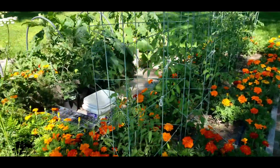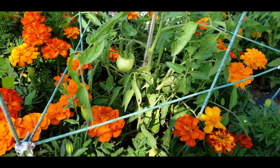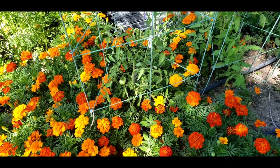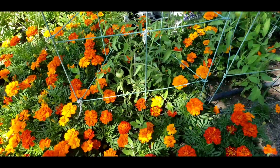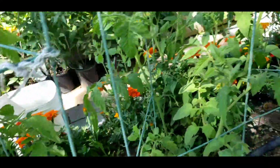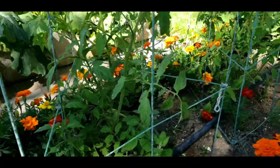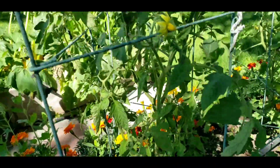So while my tomatoes, and if you look at this little tomato plant given to me by my daughter, she gave me two. This is the surviving one. It's got a tomato on it. These are beefsteak tomatoes. My mother got 4 of them from my daughter, and 3 survived, and one of them just barely. She picked her first big beefsteak tomato. That thing looks like it weighs half a pound. It's huge. But just about all my tomato plants now have at least 1 tomato, if not 2. This is my Cherokee purple. I got 1 right there, and hiding way down there is another one. Everybody's got fruit on them now, or blossoms. This one's still putting out lots of blossoms. I'm hoping I'll get some fruit out.